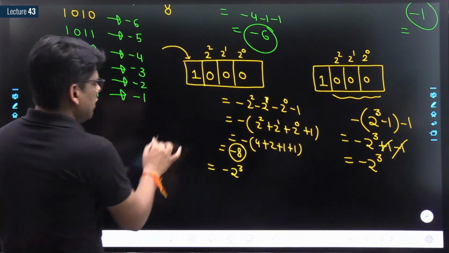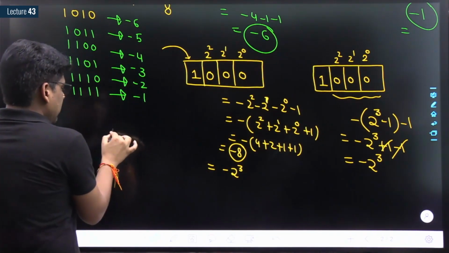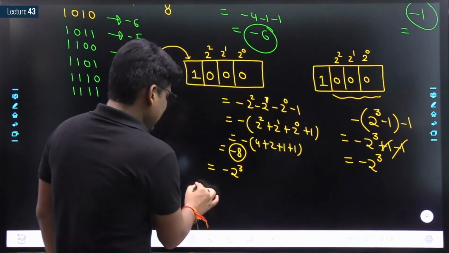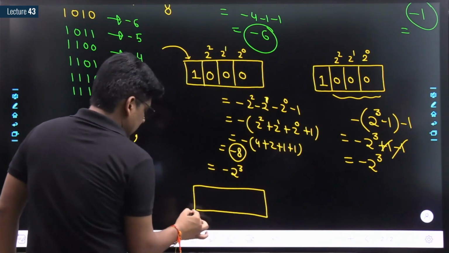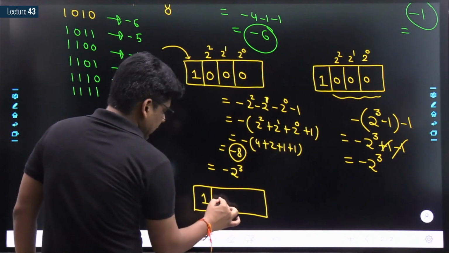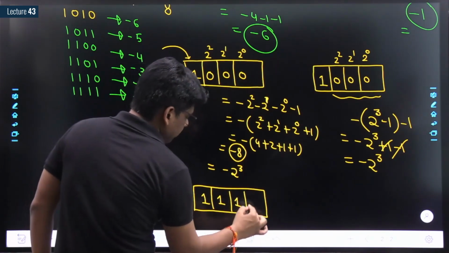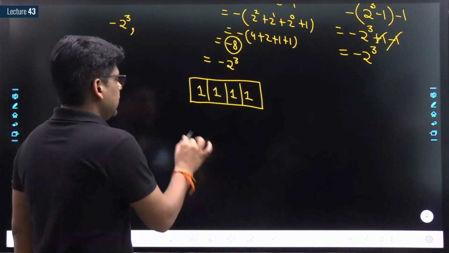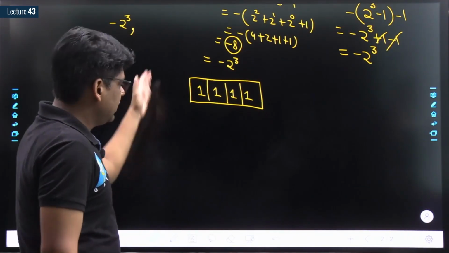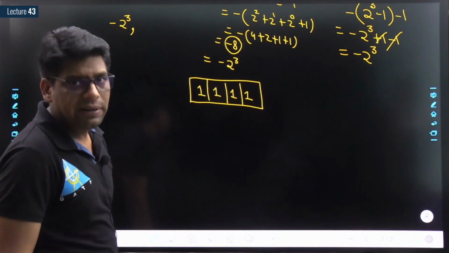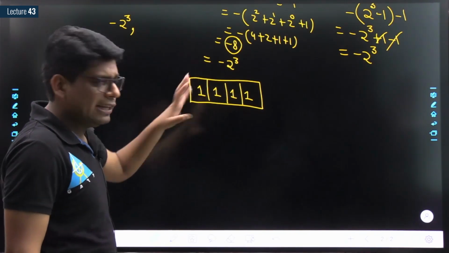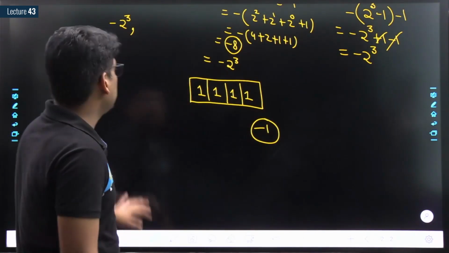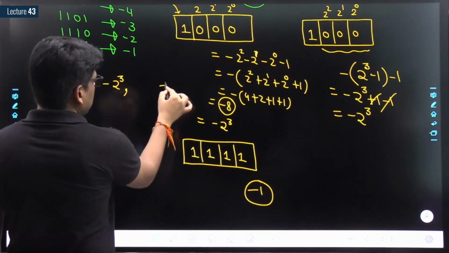So the smallest value over here is minus of 2 to the power 3. Sir, what is the largest value? Again, the largest value will be when the sign bit is 1 and all remaining bits are also 1. Sir, when all bits are 1, what is the value? See, it is in 2's complement. How to find the value? Focus on 0. Is there any 0? No, sir. That means put an extra minus 1. So what is the value? Minus 1.